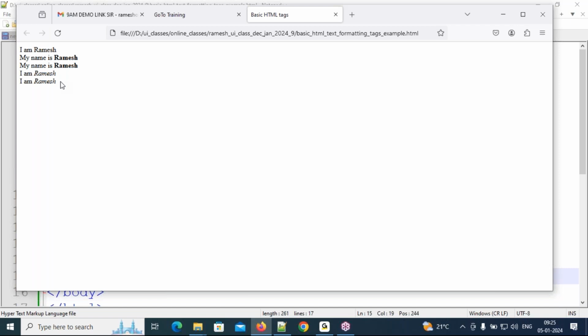They blindly use the strong tag. For example, previously I told you about Appar. If he suddenly becomes famous, they don't immediately change to B tag; they keep strong tag for each and every person. Understood, everybody? If you want to display your data in bold letters, go for strong; go for EM for italics. Please ignore the other tags. See, in our house there are so many things we don't use daily. Something we ignore, and whenever it is essential, at that time we use it. Otherwise we keep quiet and leave it. Understand it in the same way.